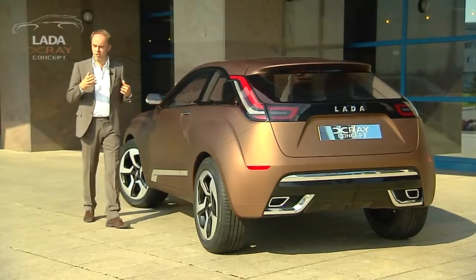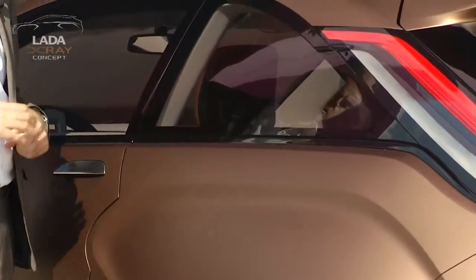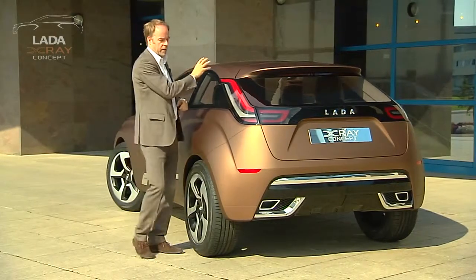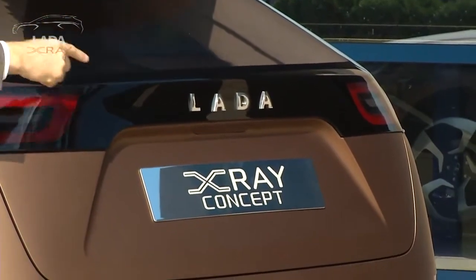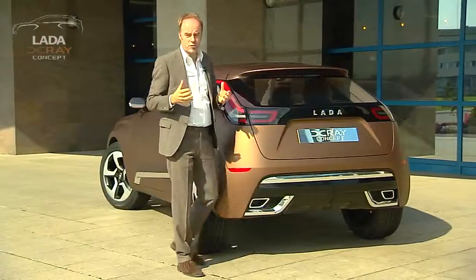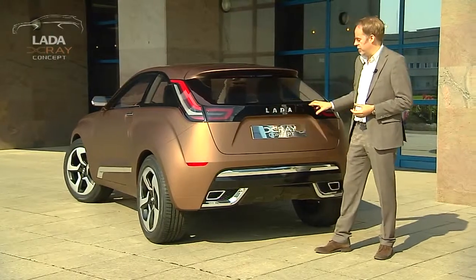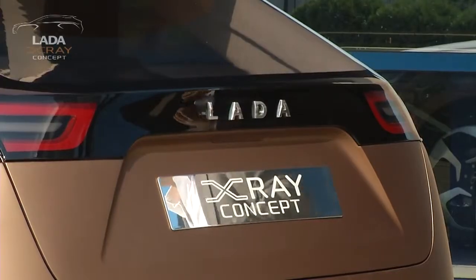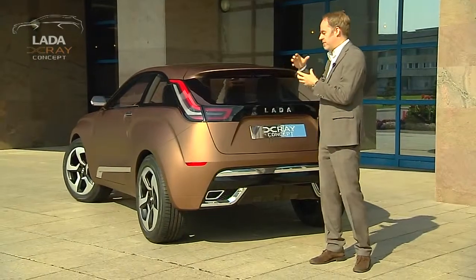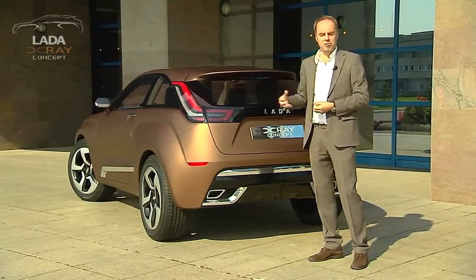From this angle you can really see the pure sculpture of this vehicle — especially the rear fender, the muscle it's showing, the shoulder, and the flow of the glass creating an interesting signature in the rear lamp graphic. The whole rear end is also very sculptural, pulling the rear glass down and finalizing it with the integration of the LADA letters possibly spaced out in the future. All in all, this vehicle is very harmonious, full of sculpture and character — very bold, but really demonstrating this new step in the design language of the future.